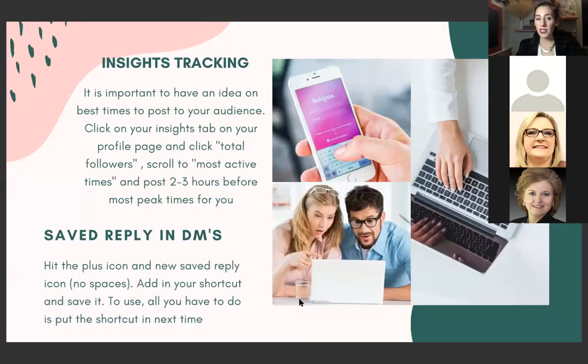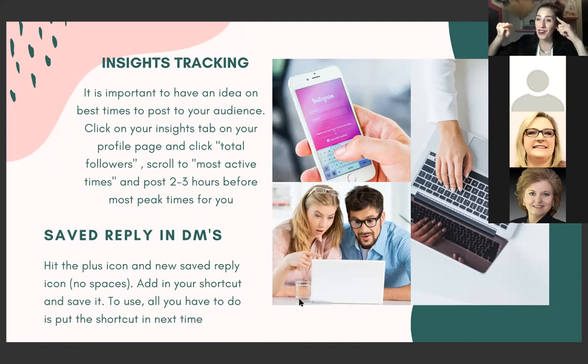Okay, going back to the insights tracking, there is an insight tab within your Instagram page. I will show you that. You're going to scroll all the way down to total followers. You're going to hit most active times, and then you're going to see when the most people are looking at your particular Instagram account. Say you have the most people looking at your account at 12 noon on Tuesdays, because it switches by day. If that's the case, you don't want to post then.